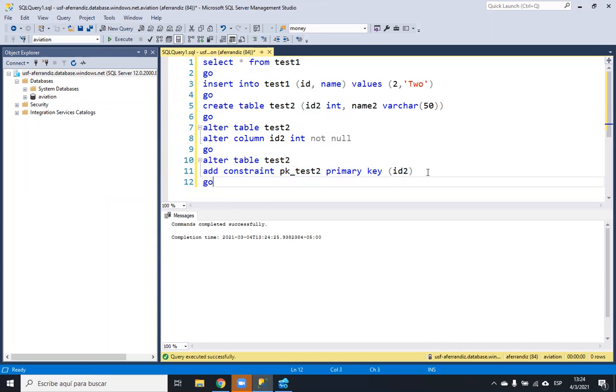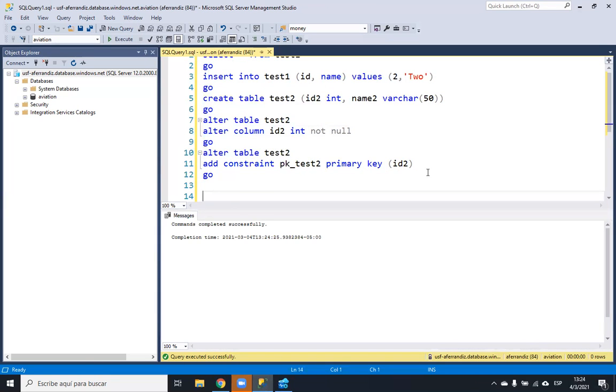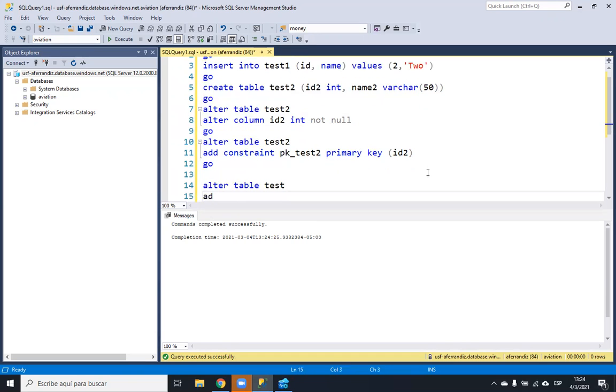So if you want to create a foreign key and a diagram, you need to have a primary key, which is not null, in one of the tables. So I will create a foreign key.